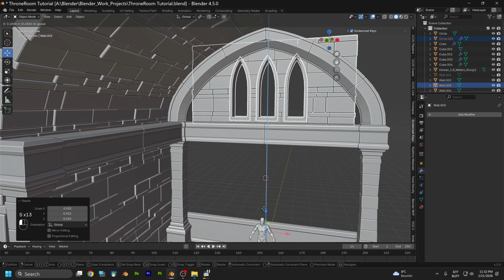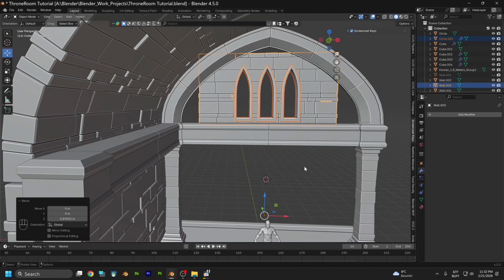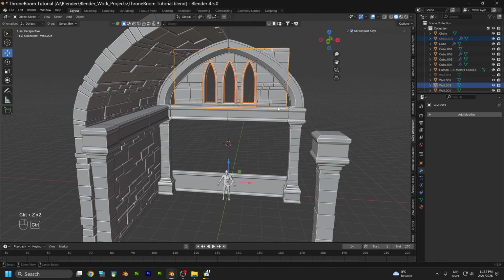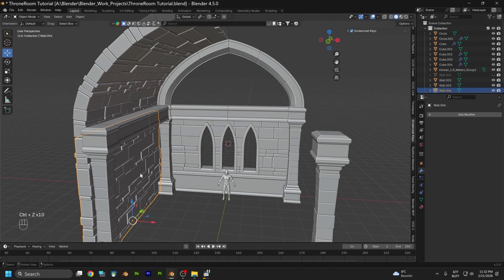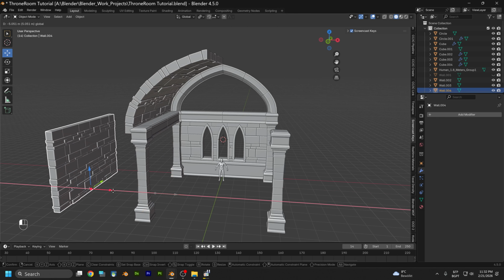Anyway, I'm just trying something, if it's going to look okay if I have windows here on this top wall, something smaller, but no. So what I'm thinking, I'm going to move this wall for now.